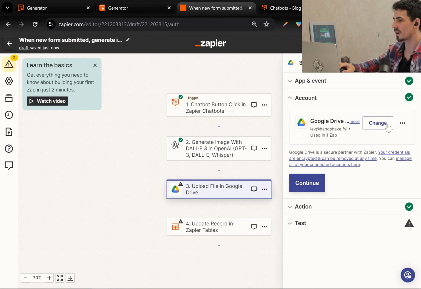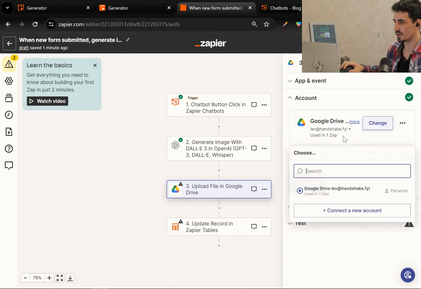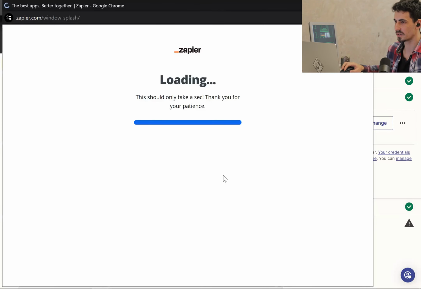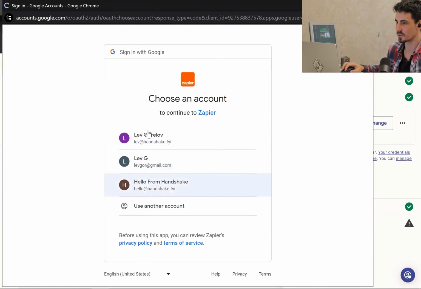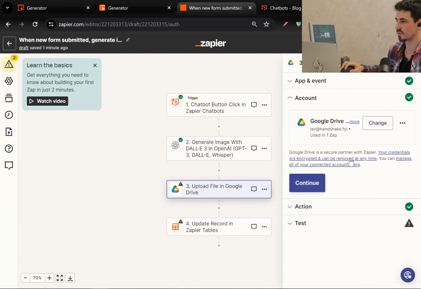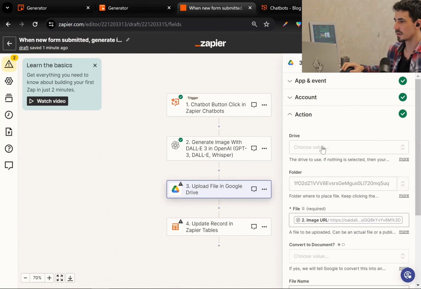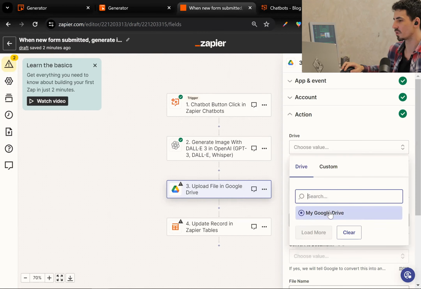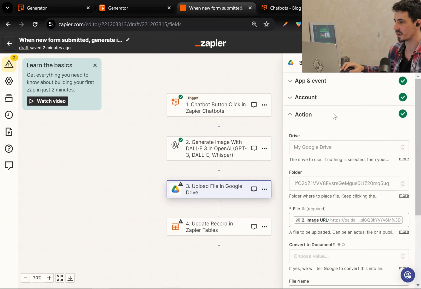So again, if you haven't connected a Google Drive account here, it'll prompt you to do so. And once you connected your Google Drive account to Zapier, this is just a simple login. As you can see, if I connect a new account, it'll just reach out to Google and ask which account do you want to connect? I've already gone through all that. You just need to go through this once and you'll be right where I am right now. Once you've connected your Google Drive account, you'll click continue. It'll ask which Google Drive account you want to use. I have only one, it's my Google Drive. By default, that's the name your Google Drive account has.